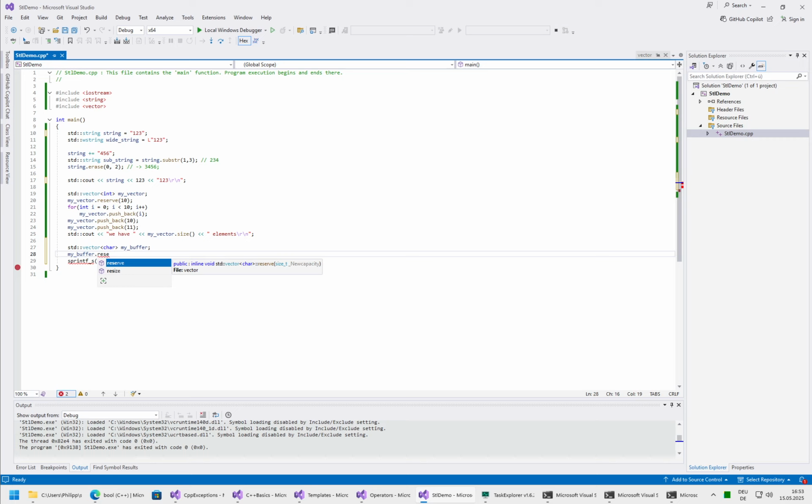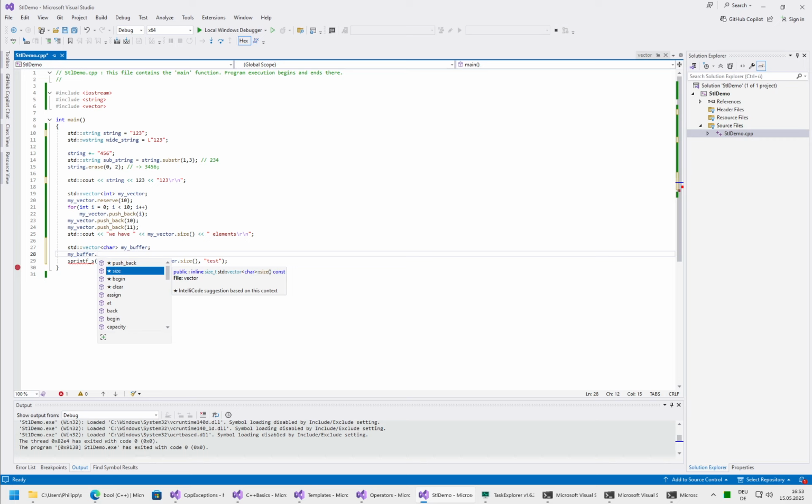The size is how many elements are actually there, actually used, and capacity is how much would fit into the currently allocated memory. And resize sets really the size to the used size. So if you query size, you will get this value, while a reserve will only reserve this amount of elements. And there might also be differences with regard to whether resize will initialize the memory or not.